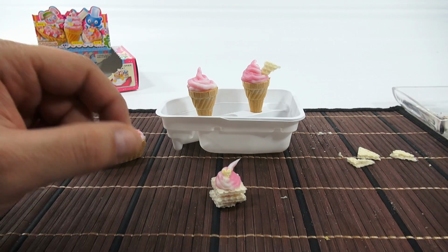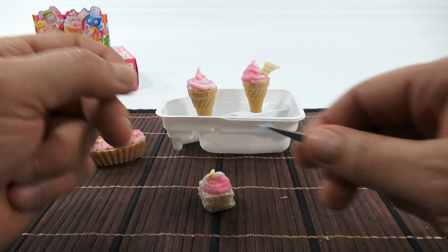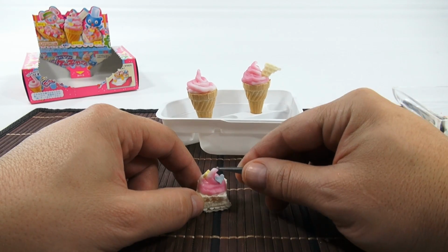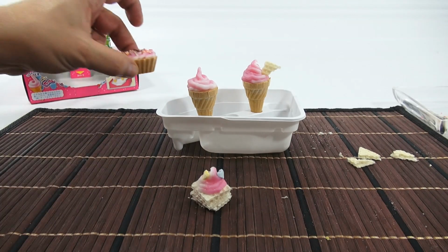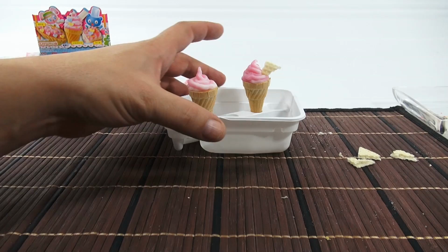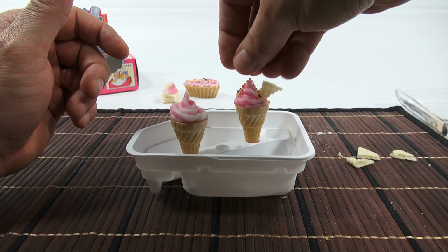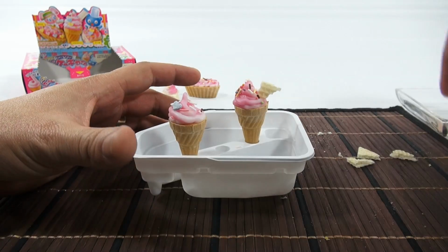And then I think I'm going to do a blue heart on another side. So put that up. There you go. Turn that down. So that has two hearts on it. So let me put these in the back, because what I'm going to do is clean up one more time and get into the display box. Remember I showed you there's a display box. So let me just sprinkle on these. And the tray catches it, which is nice.